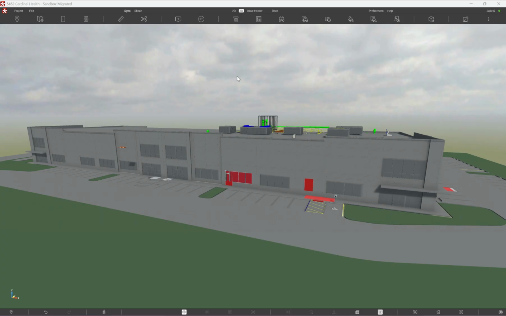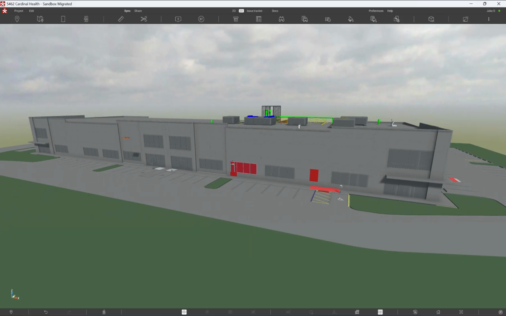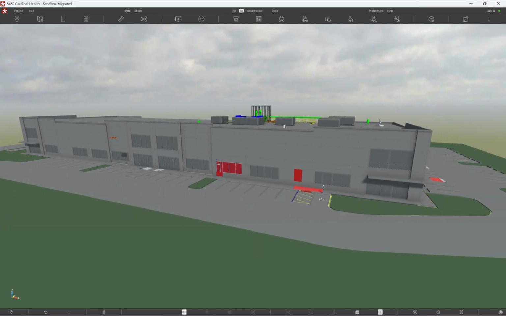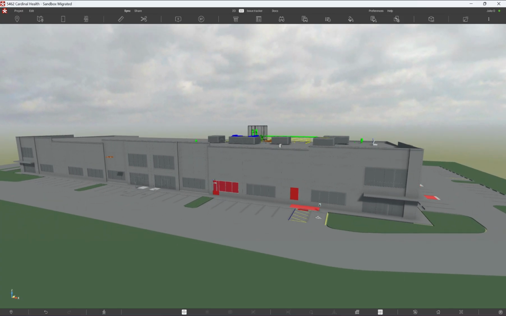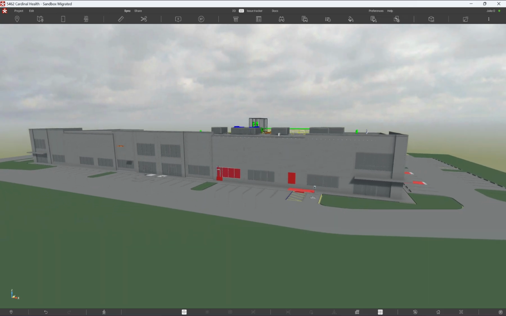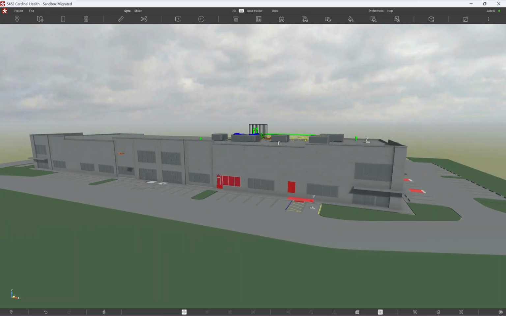Exploring the 2D sheets, we're going to go ahead and move into the 3D model. Now, before we start getting into any of these tools, let's go over the navigation. So the navigation is fairly simple. It's very similar to any computer games. You use W, A, S, and D. A to go to the left, D to go to the right, W to go forward, and S to go back. Q will bring you down, and E will bring you up.